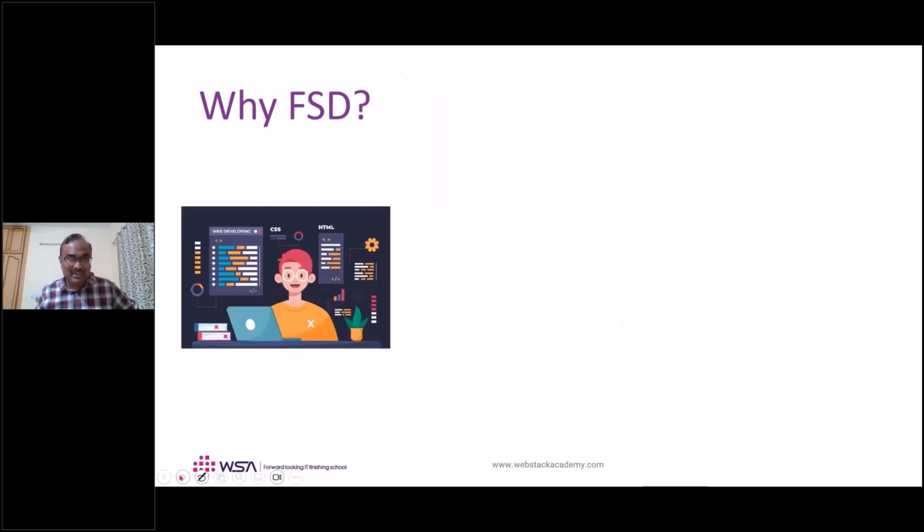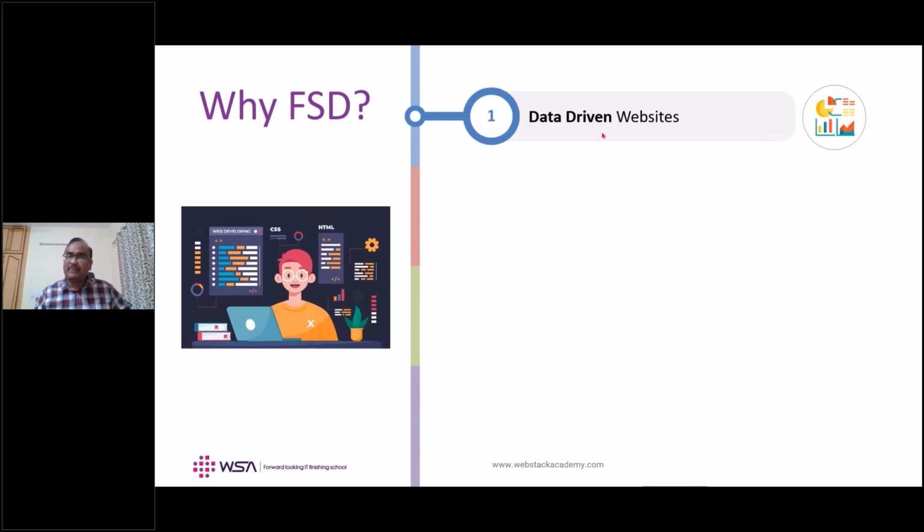A few more slides. So why has full stack web developer become popular? Many reasons; I mentioned four reasons here. One is that today our websites have become highly data driven, not only towards consumption from the server side. Imagine how much data you're uploading every time to the website, right?